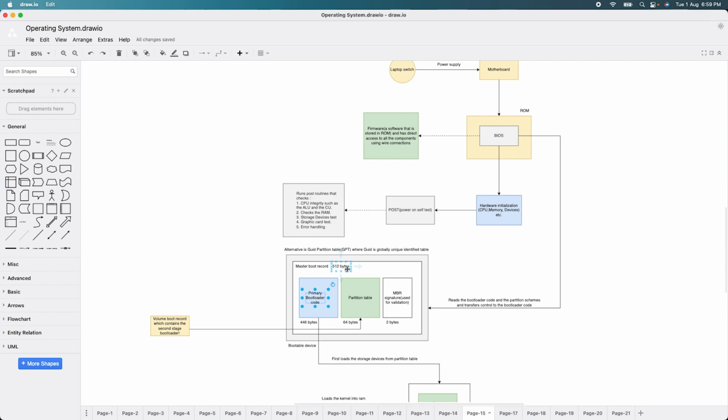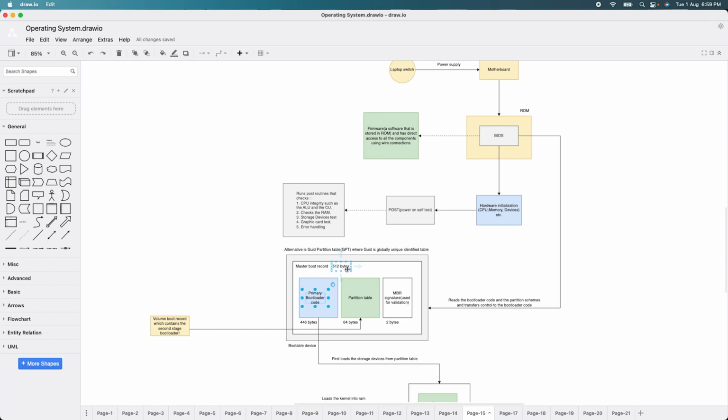The main, or second stage, bootloader is stored in the volume boot record. The partition table entry which has the active flag is used to locate that secondary bootloader. So the primary bootloader code locates the secondary bootloader code, whose information is stored in the partition table, which has a size of 64 bytes. And obviously, you know about data structures. What is a data structure? The master boot record is a kind of data structure which is used to store all this information.